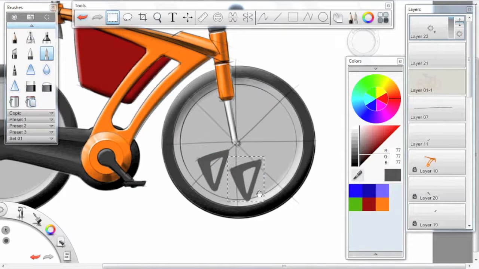Now what I noticed was that my details didn't quite fit here, and so what I will do is I'll actually trim that detail up and add a little bit more of a reference point to help me with my rotation. So just with that eraser tool, I'll slim this detail up.